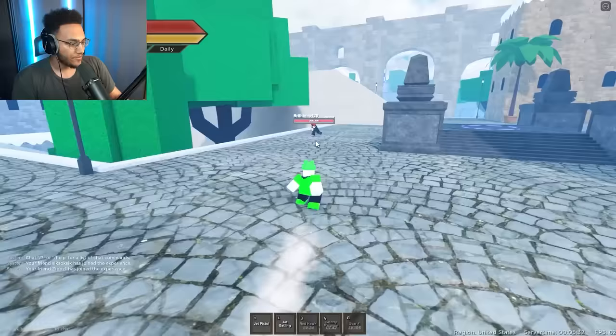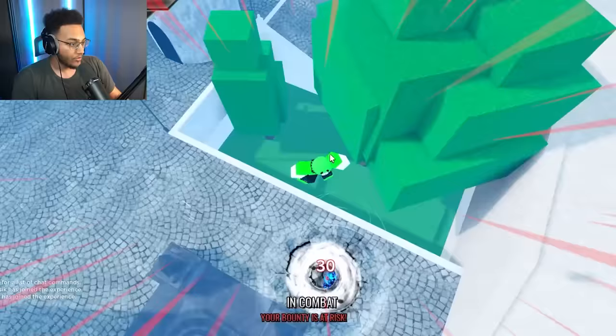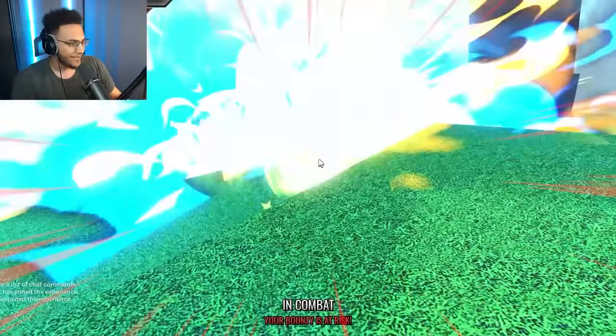There's someone right over here. Hold on. Let me see. Jet Pistol. Oh, it teleports above him. I didn't even know that for real. Jet Gatling. Okay, I missed that. So those are the 2 moves we have right now. I just showcased that to y'all.